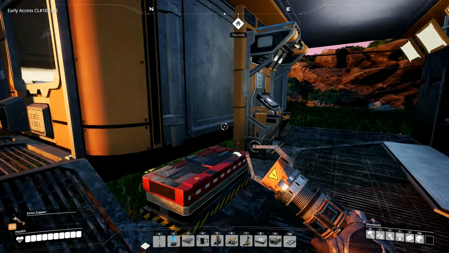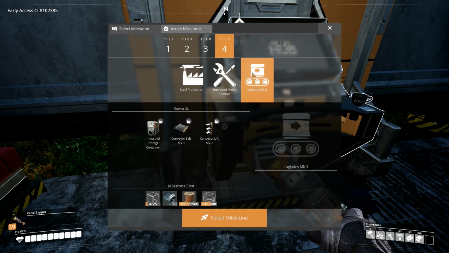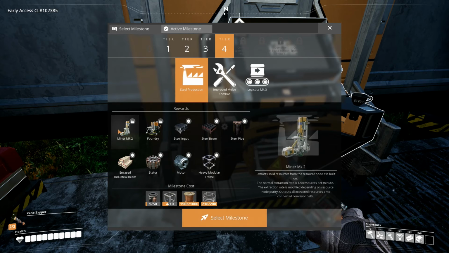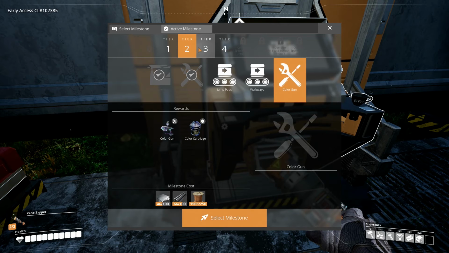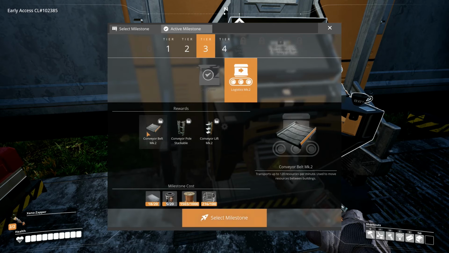And, well, actually, no, you know what? I remember last time I discussed logistics will be one that we need to work on. Steel we can save for later, but we want the miner, which would be good. We can go through and upgrade all of them. Is it tier 3? Stackable conveyors is what we need right now. Plus, we'll have the conveyor belt Mark II, which is good. So I'm going to go ahead and knock that one out real quick.